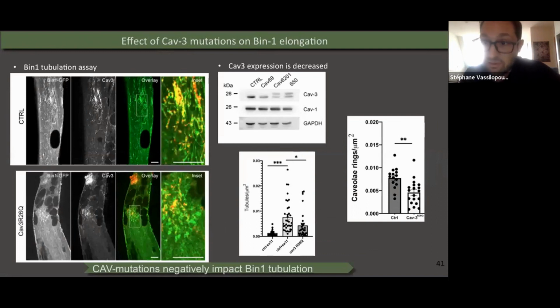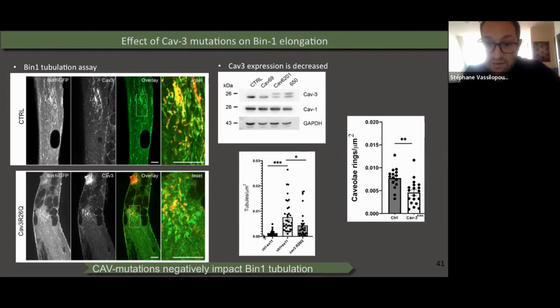So the first thing we did is we tried this tubulation assay. We cultured control cells or these caveolin 3 mutant cells, and we transduced them with the AAV expressing GFP-bin1. And what you see here, as expected in the control situation, caveolin 3 positive, healthy myotubes overexpress bin1, start forming these tubes everywhere, like small little hair everywhere, and rings. But the patient myotubes were not capable of forming these tubules.